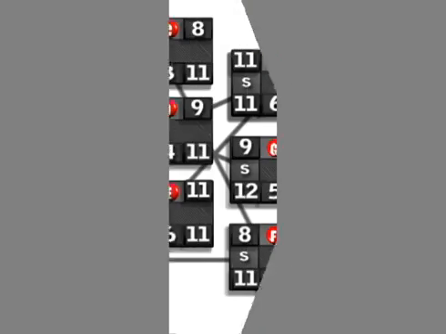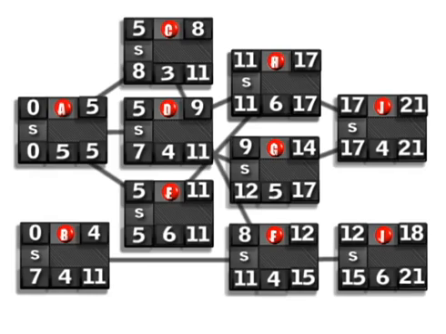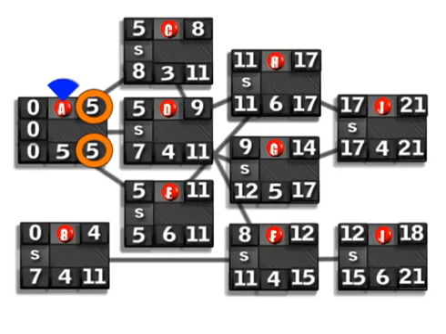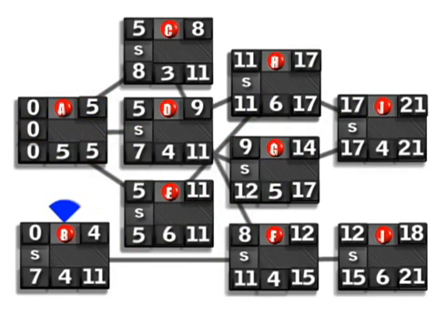Either formula you use, you should come up with the same answer. This is a really good checkpoint for you because you know that if you don't come up with the same slack time using either of these formulas, then you've done something wrong in your diagram. So let's go through and calculate slack time. For activity A, we're going to use late start minus early start, so 0 minus 0, that's going to be 0. Now let's check out here. 5 minus 5 is 0 as well, so we know we're correct. For activity B, 7 minus 0 is going to be 7. And we can check here, 11 minus 4 is 7.